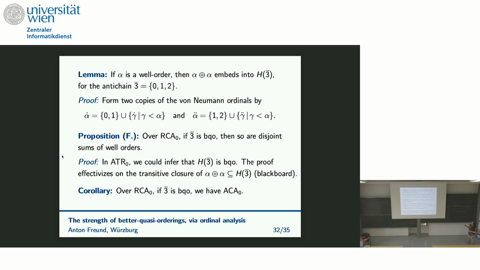What I want to explain is why we need 3 OR elements, and why we need to throw 2 of them into each copy. And we must use 3 OR elements, right? Because in the first lecture, we also saw that the order with just 2 elements is easily a better quasi-order. So somehow only from 3 elements it can get strong, and so there must be a reason why we need all 3 of them.